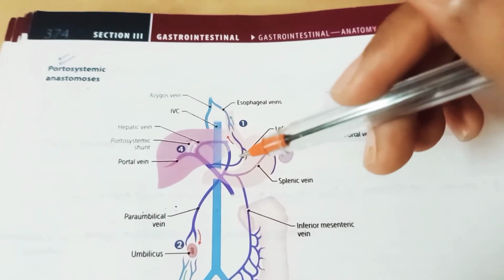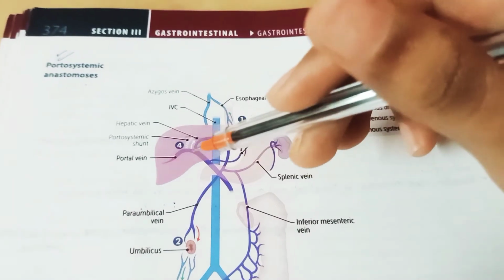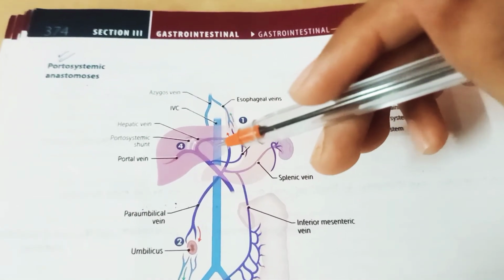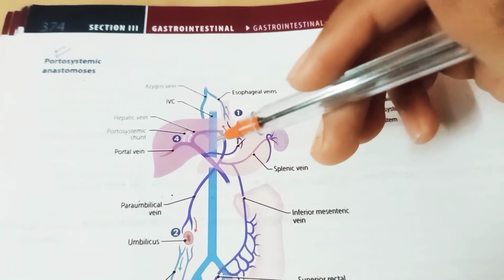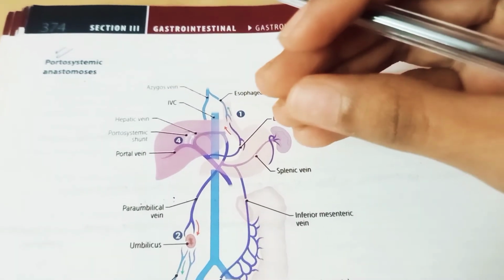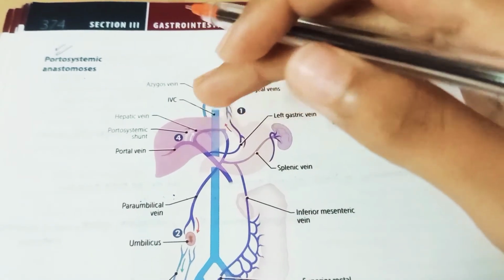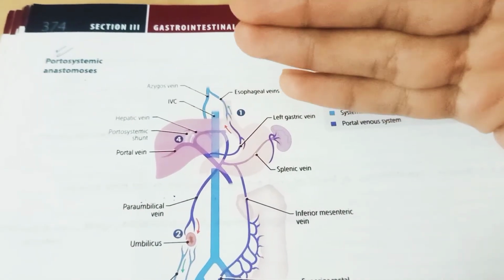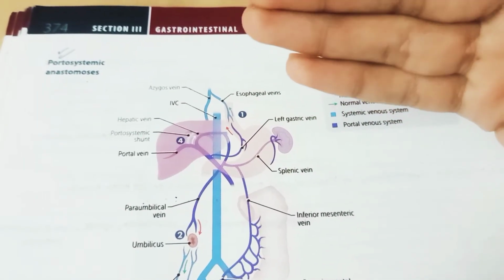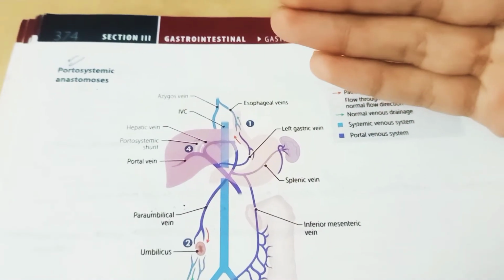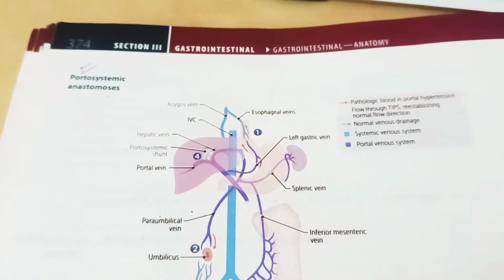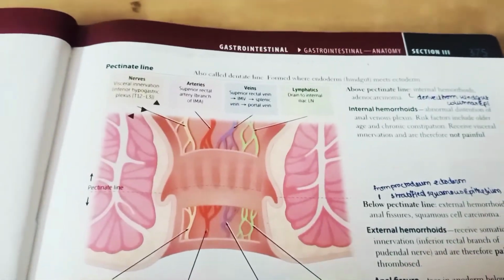That is because of shunting of this blood. Actually this blood is bypassing liver, so because of that it can precipitate hepatic encephalopathy, because we can't clear ammonia from the portal vein which is coming into the liver, because we are bypassing the blood from the liver to the hepatic vein directly. So this may go and accumulate in the brain, and that will lead to hepatic encephalopathy because of ammonia.